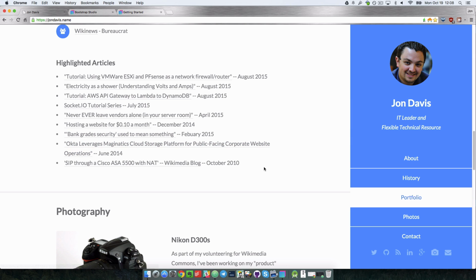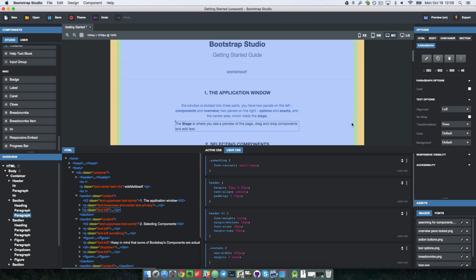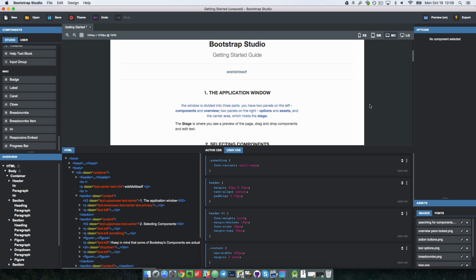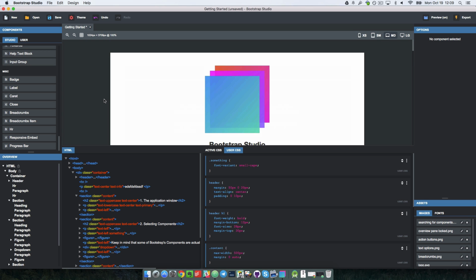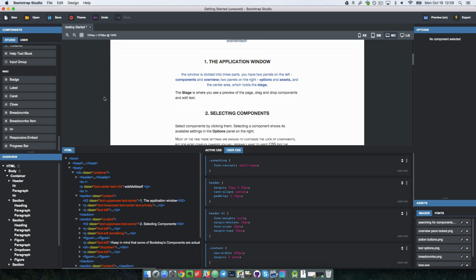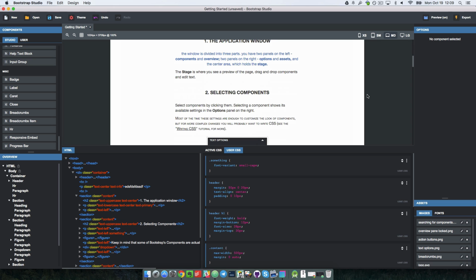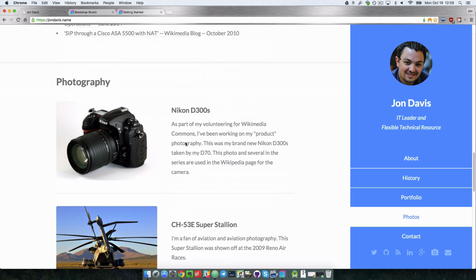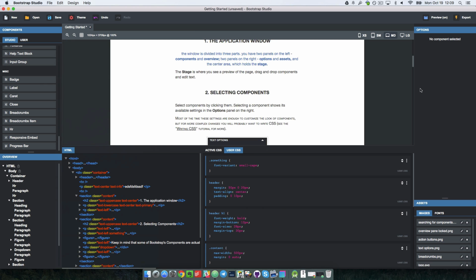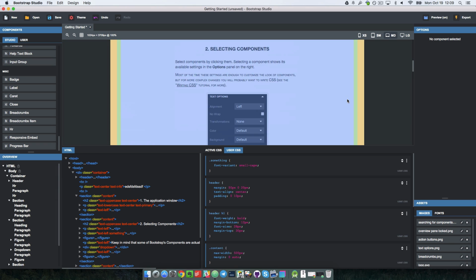Now, I also have sections of my website here that use a little bit of JavaScript. This doesn't need to be JavaScript, but I have it as such right now. You can't add JavaScript that I've found. Maybe there's a way, but I can't add JavaScript assets to this and have them apply. So I really do have to do a lorem ipsum type, mock it up, then export it. And we'll talk about the export in a second. Additionally, I would like to take these photography sections and turn them into image rotators. That requires me importing HTML, CSS, and JavaScript, which I currently can't do. So I would have to mock up a single image and replace the content later.